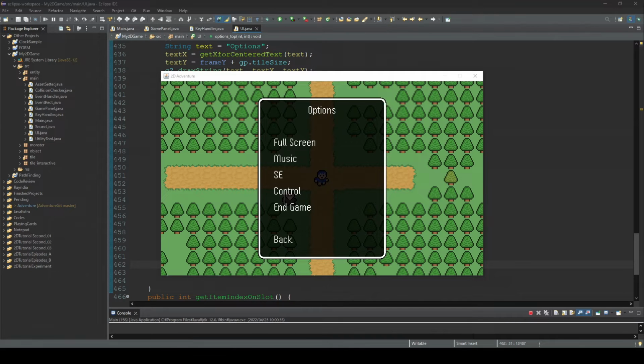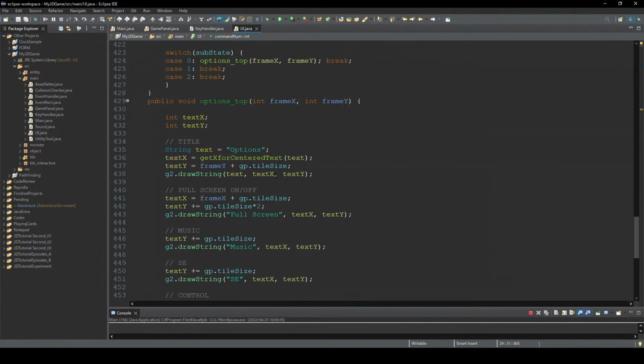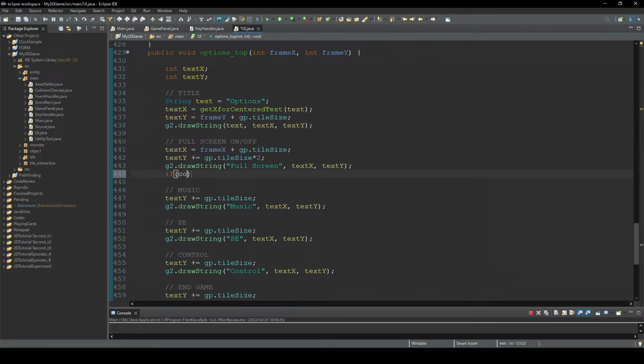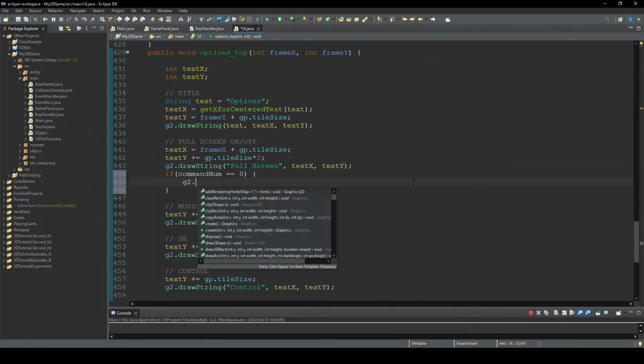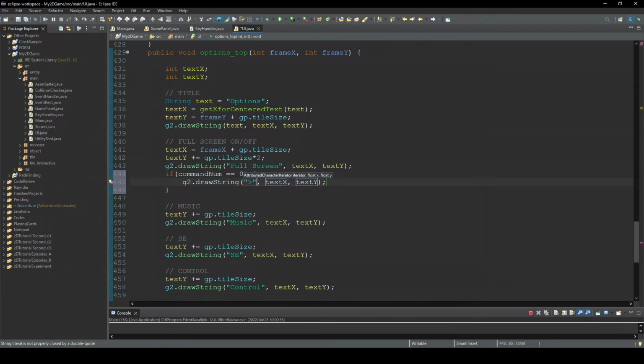Okay, then let's display a cursor. So we use this command num that we used for the title screens. So first is full screen, so if commandNum equals 0, then we draw string this cursor. So we're gonna draw this cursor at the same height of this full screen text, and we only slightly change this text X, like minus 25.